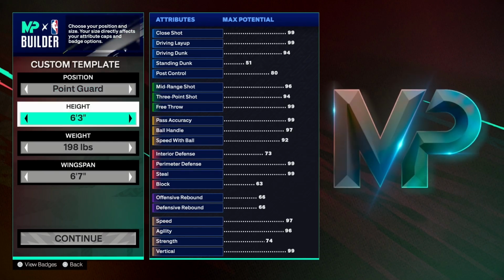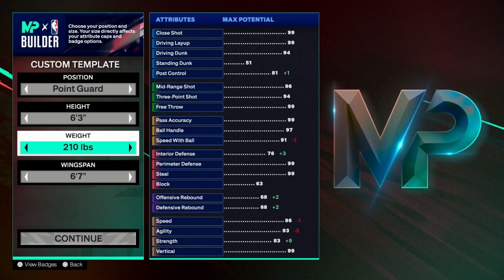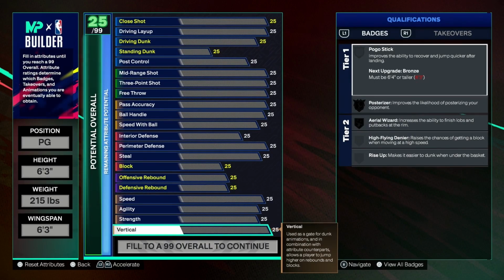So for the height, you want to go 6'3". The weight, you want to bring this up, man. Bring this up to 215 pounds. And then the wingspan, you want to drop this down to 6'3". I told you this build can do it all.